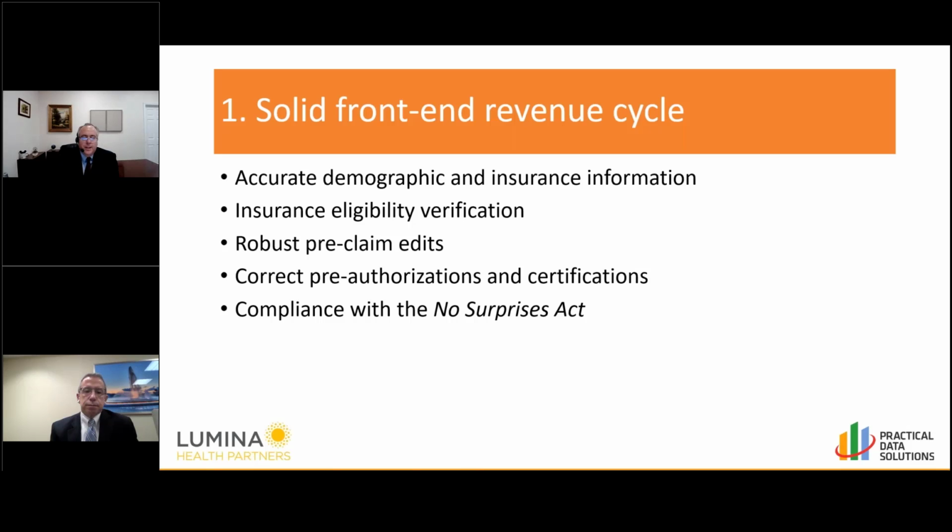Yeah, and from an analytics side, obviously, having some good KPIs on insurance eligibility. In some cases, we may need the back-end denials to understand what's going on in the front end. In other cases, we may be able to capture some of those things. As far as the pre-claim edits, this is an area too where you really do want robust analytics to get down to root causes. In some cases, we've seen organizations that are actually self-sabotaging themselves. Things might be getting stopped for no reason, and then there are delays in payment, which could affect cash flow. Or possibly we've even seen organizations writing off claims because of timely filing, because they just didn't get them through. So some of their own systems can sometimes sabotage their own efforts. So some key reporting areas there: making sure that you can analyze, slice and dice, and drill through that data is essential to that front-end revenue cycle.